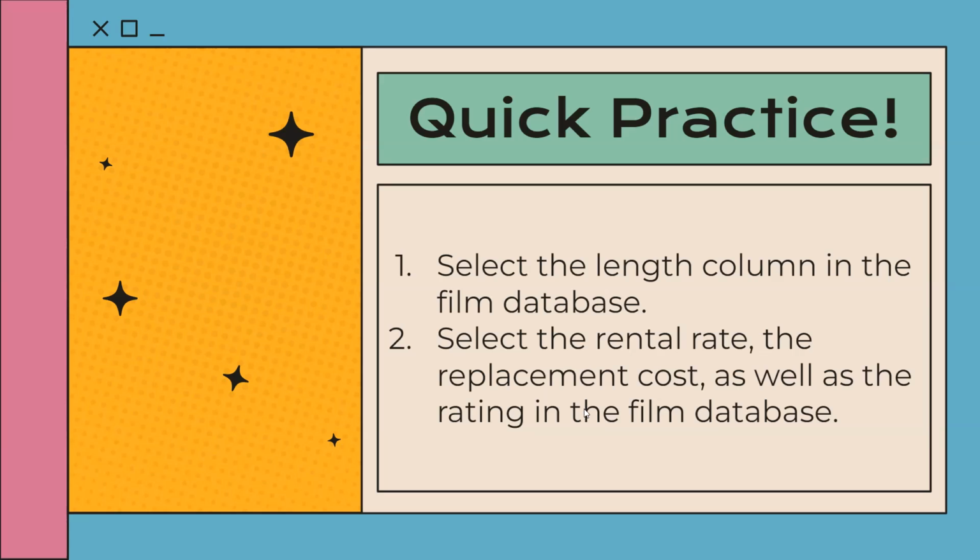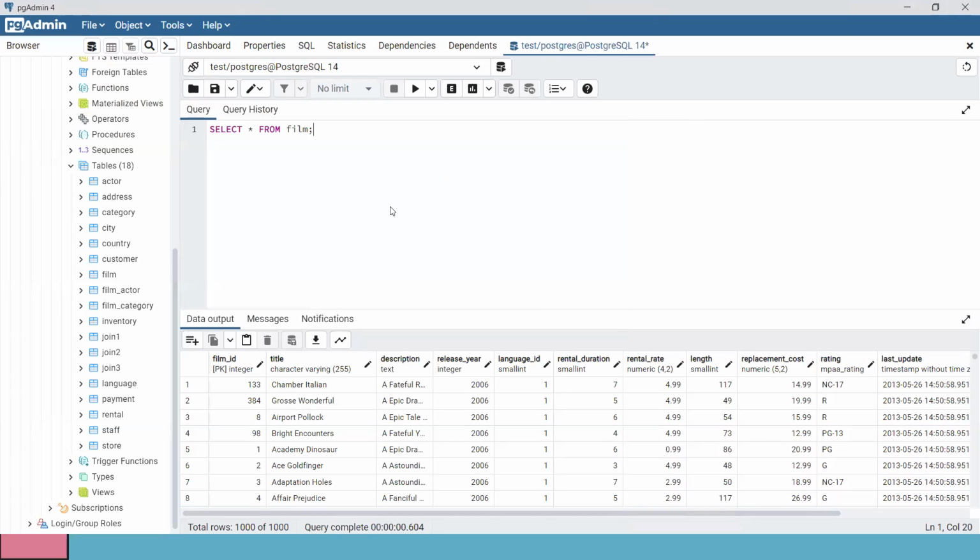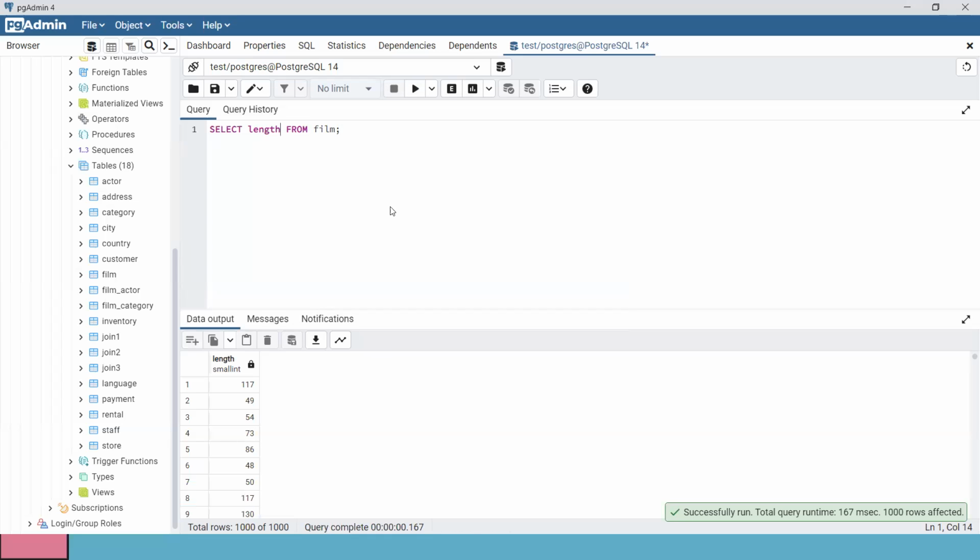Okay. Hello. Okay. Time up. Hopefully you all managed to do something. I'm sure. Okay, so let's try the questions all together. Okay, so the first question is select the type column in the data set. Select length from film, which is the table that you guys output from. So you should have this.